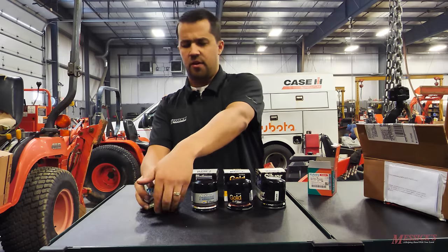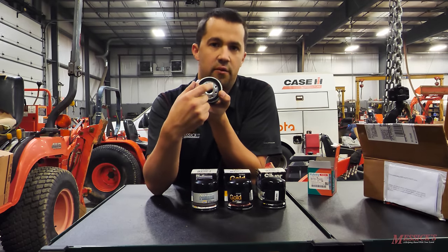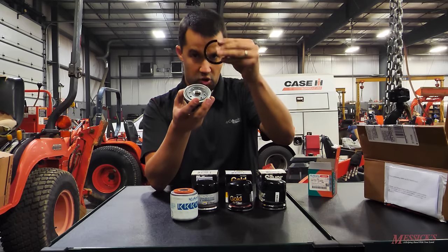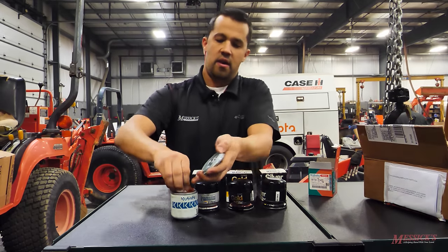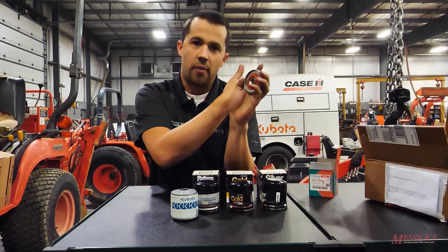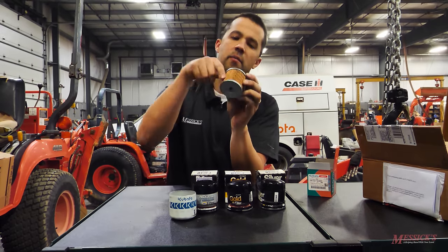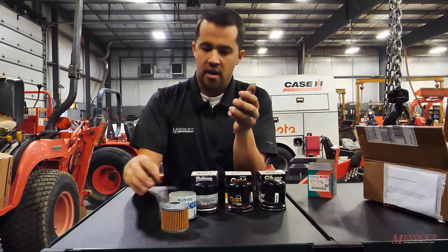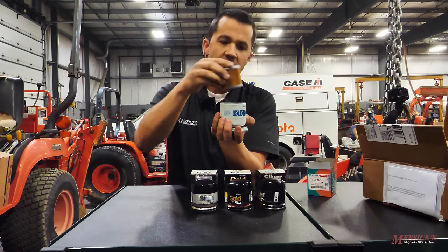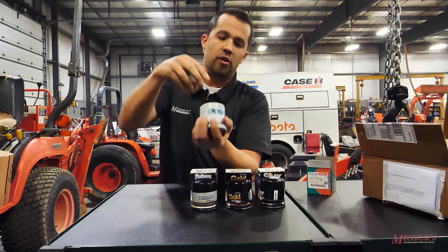On the inside of these things, we'll show you how the Kubota one is made first. On an oil filter, your oil is supposed to go down through the small holes on the outside and then return back through the big hole on the inside. You'll see first an O-ring on the top that seats against your machine, and then on the inside of that is another O-ring — this one is in place so that oil doesn't flow back up into your machine. You always want oil flowing in one direction. Inside of that is the filter element itself. Then on the inside of the can you should always have a spring in the bottom to provide pressure relief — if the filter plugs up, it allows the filter to press down and the oil to bypass around the element.